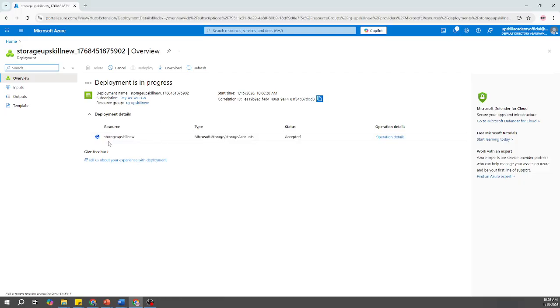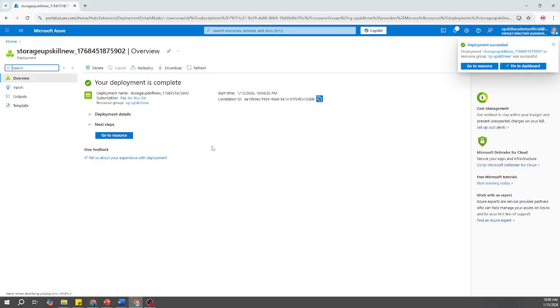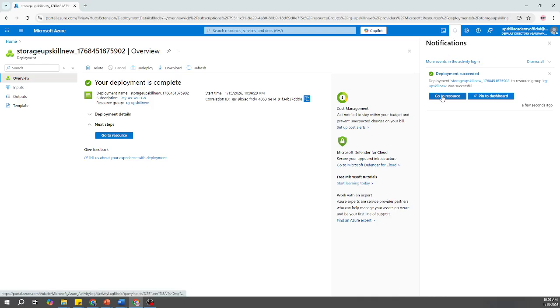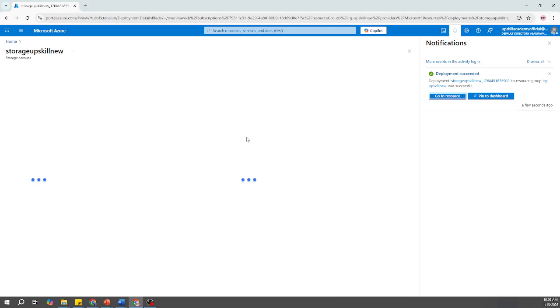It will show all the details about your account. All right. Deployment gets done. You can see the notification here. So let me go to the resources and select the account.